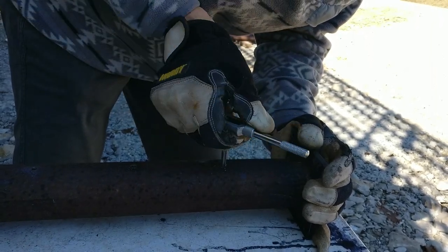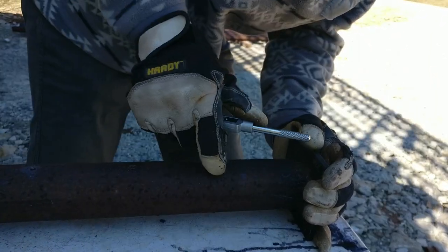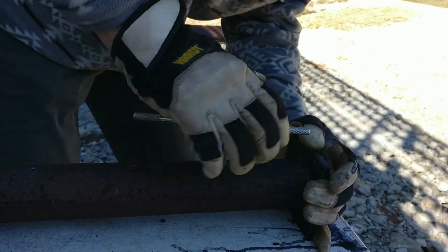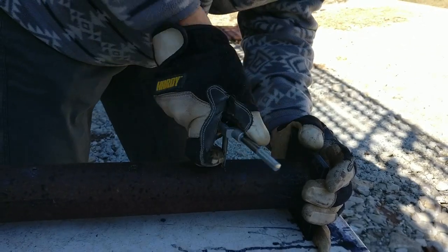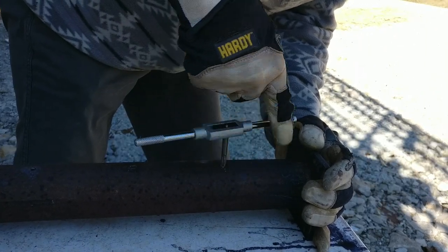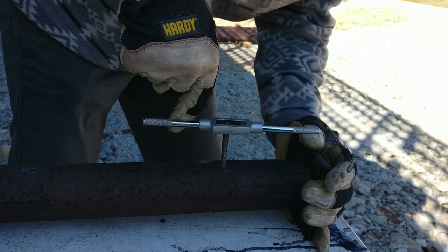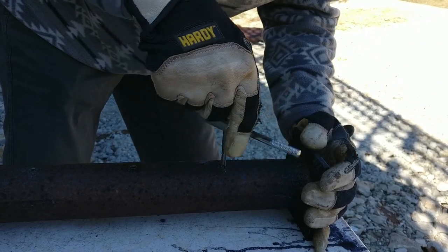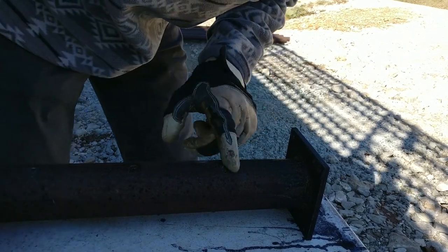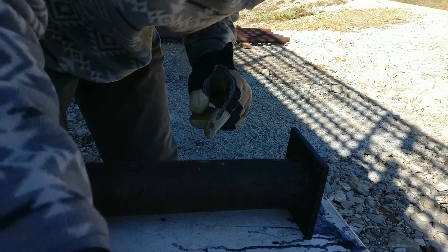Yeah, it's not that bad. It's not that bad at all. Dude, we might be onto something here. There it is. Look at that. Okay, so let's try it. Oh my god, this is gonna be cool. This might work. Oh my gosh, they're perfect threads too.